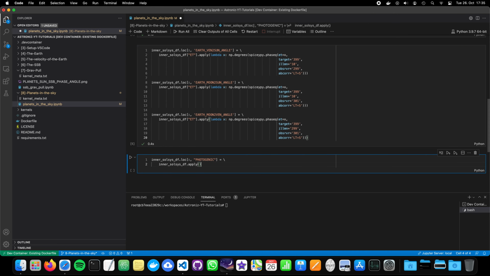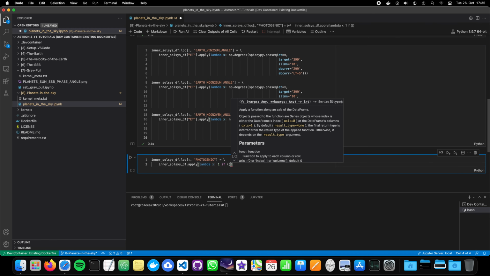First of all, we are applying now a function for all four angles, and we say, okay, if certain conditions are met, we say that the setup is photogenic, and we can take our camera, go outside, and take a nice picture of not the Earth, of the Moon and Venus. Of course, considering the weather is good, right? So we say, okay, we want to have the value 1, which means we have a photogenic setup if certain conditions are met. Otherwise, it will be 0.